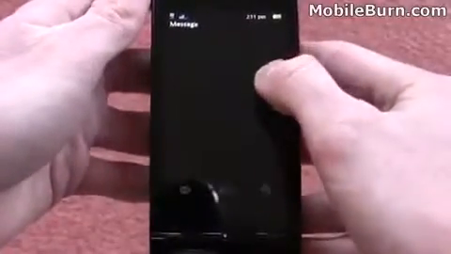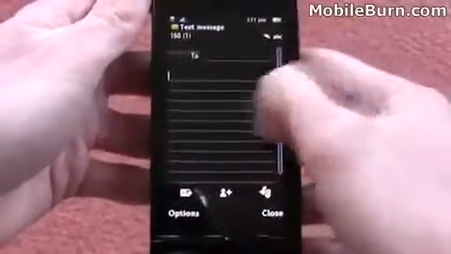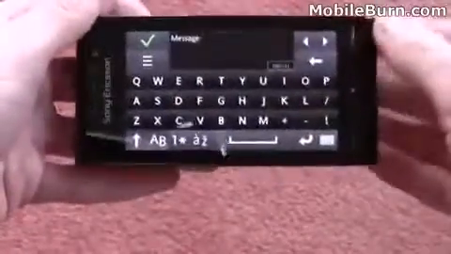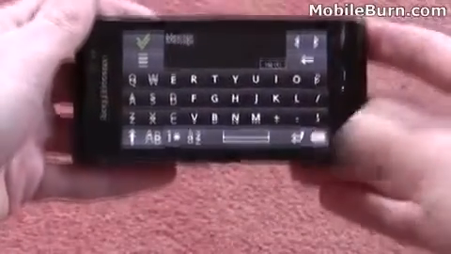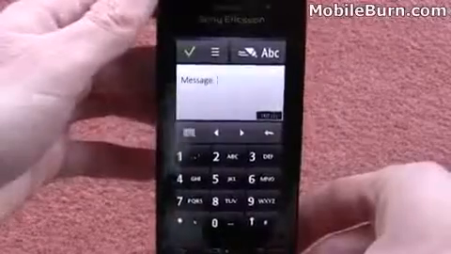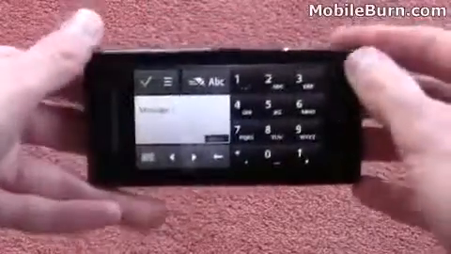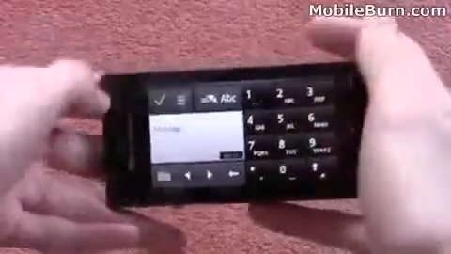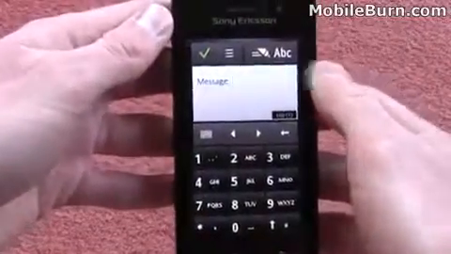So if we just go into a new message, I can show you the keyboard. Just tap down here, and as you can see, it's defaulted into this full screen QWERTY keyboard. You can actually change the keyboard down here at the bottom, so I can go to an alphanumeric one. And you can see we get that in portrait mode instead of landscape. Not sure if we can get it in landscape mode as well. Yeah, we can get it in landscape mode as well. So you can use it at the side there, although obviously it seems a bit odd to have it over to one side. It's probably easier to use the alphanumeric keypad in portrait mode.